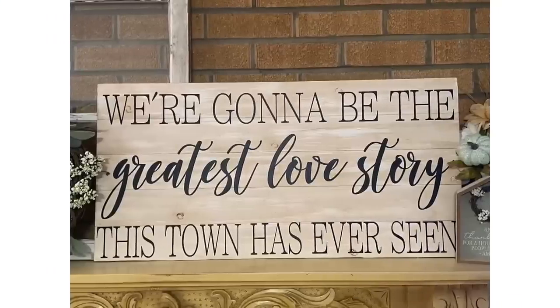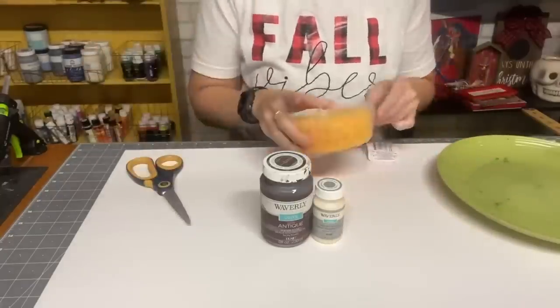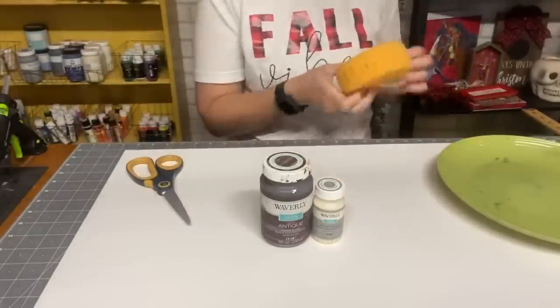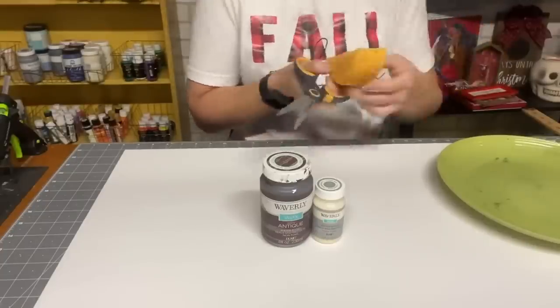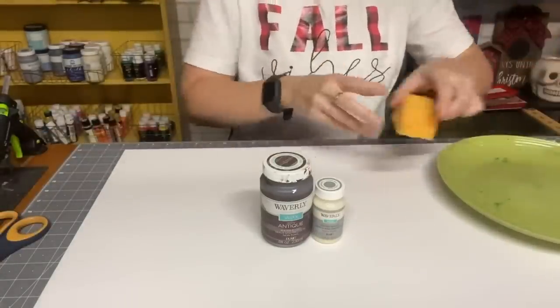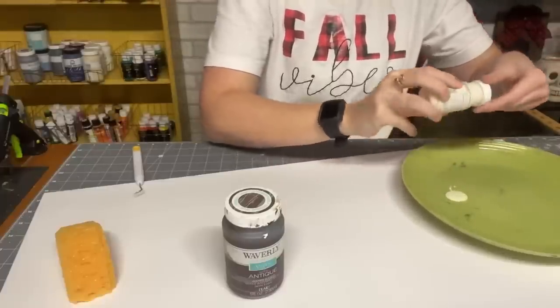All right, you guys, are you ready for this sign? Your mind's gonna be blown. So the lady's name is Peppermint Cactus. That's the name of her channel, okay? That's where I'm getting this from, okay? So she gets a sponge from Dollar Tree. She says she cuts it in half and she uses clear wax by Waverly, antique wax.